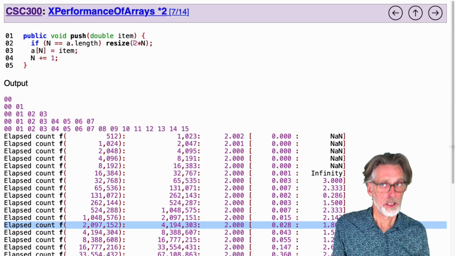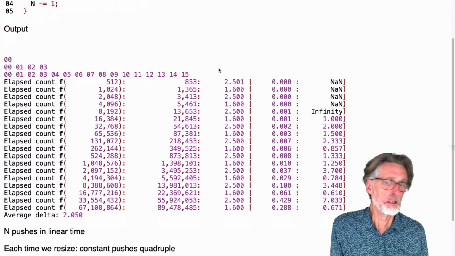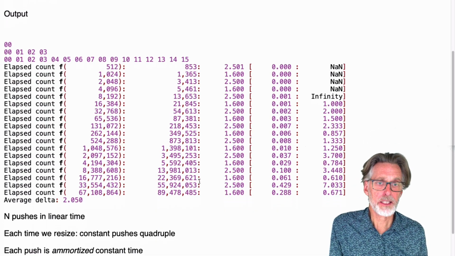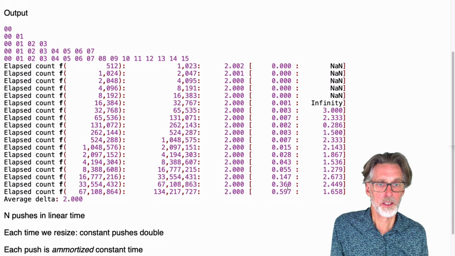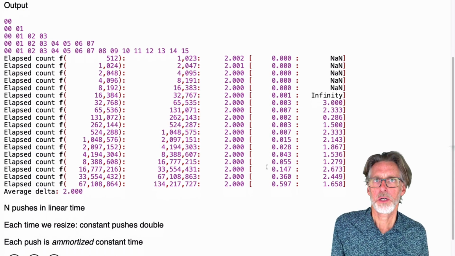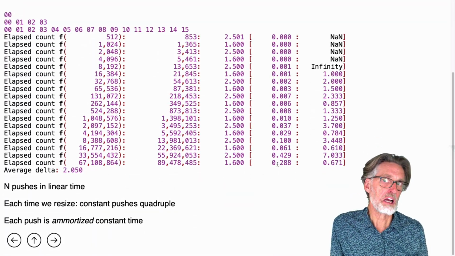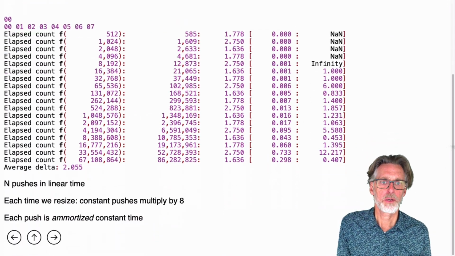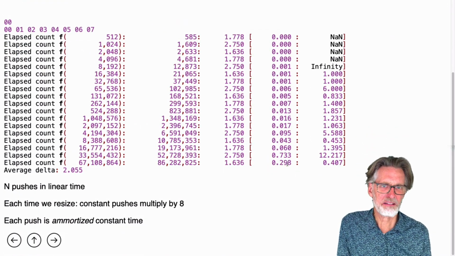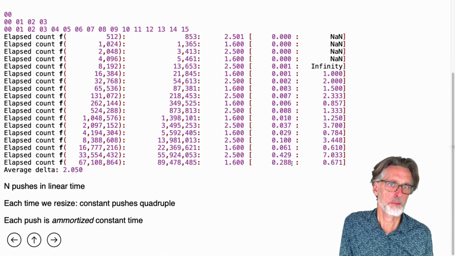And if you're winning with 2, you might think I'll win better with 4. You can do a little bit better, I guess. Let's see what the absolute numbers look like. For 67 million, I'm getting half a second. Well, let's see what it's like with 4. Well, for 67 million, I'm getting about half that. Okay, that's nice. What if I go up to 8? Well, yeah, it seems to have bottomed out, actually. I'm not getting that much better. In fact, it may be slightly worse.